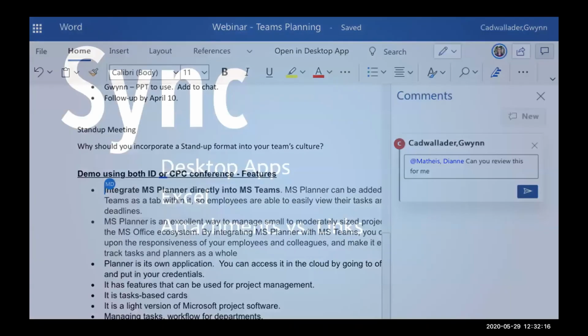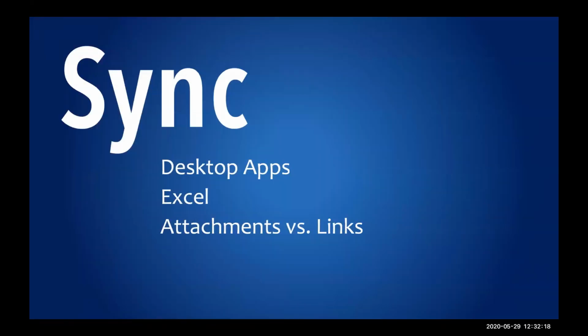Now, before I close, I just want to touch briefly on sync, and there are some wonderful videos out on the web for all of the Microsoft tools. Microsoft has put together a ton of 2-minute videos that will help you go back through any of these tools and learn how to use them a little bit better. But I just want to mention that sync is one of the features that would allow you to work in Teams, in the web, and then also on your desktop. And it's still one file, one place if you're using sync.